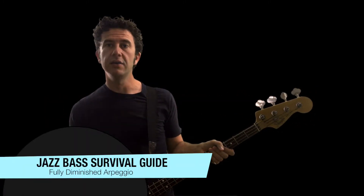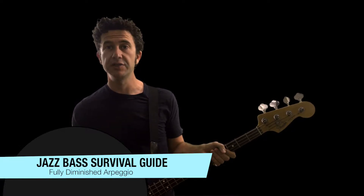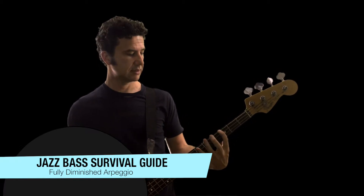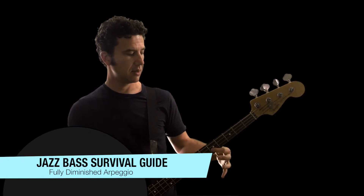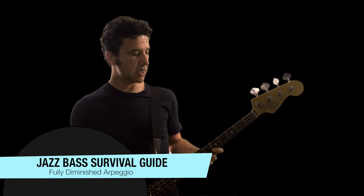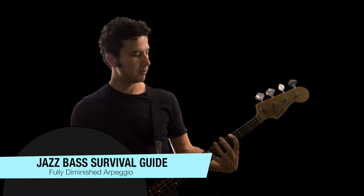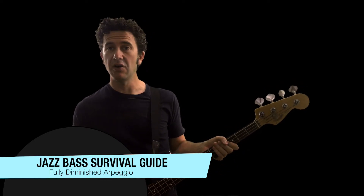The final chord quality that is not used very much in popular music is the fully diminished seven chord. An easy way to play that on guitar or bass is by stacking minor thirds — index, pinky, then shift the whole thing up one fret on the adjacent string, index, pinky. You're playing this stepped pattern, and if you keep going you wind up getting a fully diminished seven arpeggio.